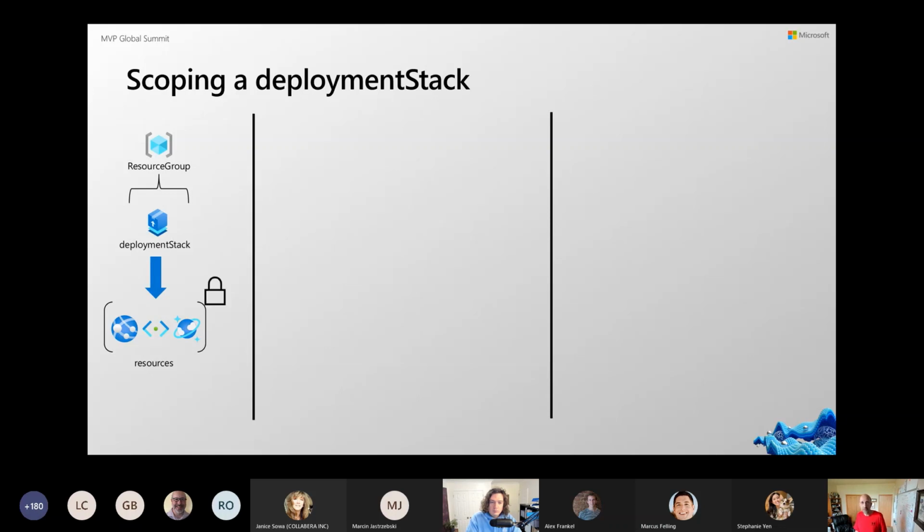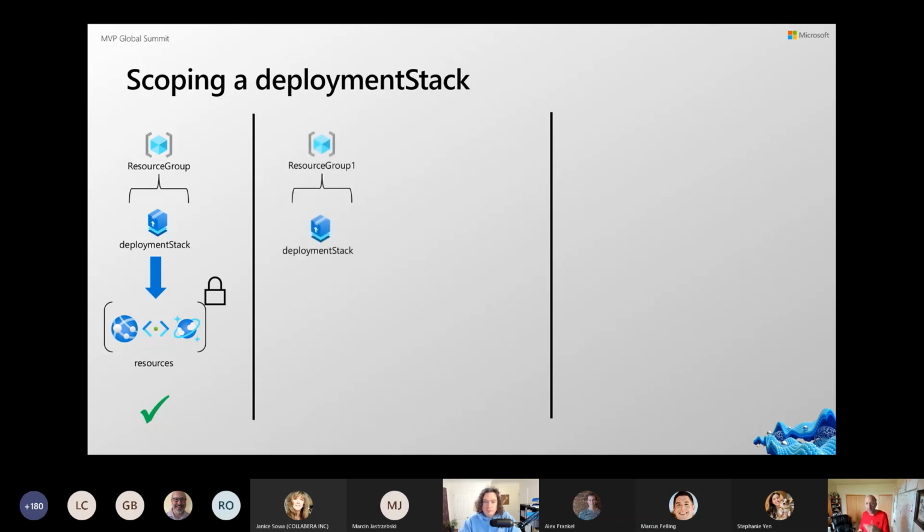I can also lock those resources. Now, in the case of this scenario, I can do this. The whole lock aspect of it doesn't make a lot of sense, because if I have access to the resources in the resource group, I also have access to the stack in the resource group, more than likely, and I can just delete or update that stack to remove the locks. So it works, but it's really more of a convenience feature at that point. Think maybe of a dev test, or just I want to clean it up easily. That's where you could see a resource group scope stack coming along.